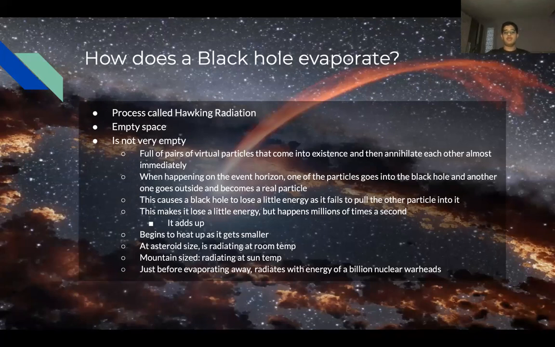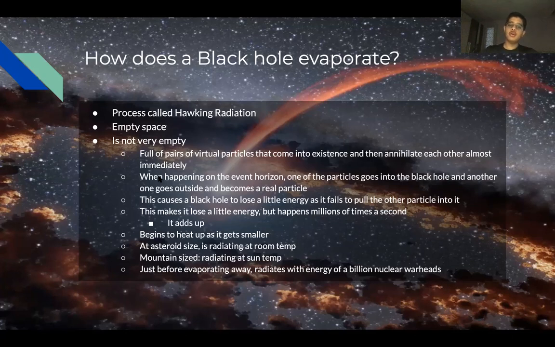So here's what happens. Empty space is full of pairs of virtual particles that come into existence and then annihilate each other almost immediately. If you want me to repeat that: pairs of virtual particles, aka particles that aren't real, come into existence and destroy each other almost immediately. That's what empty space is.